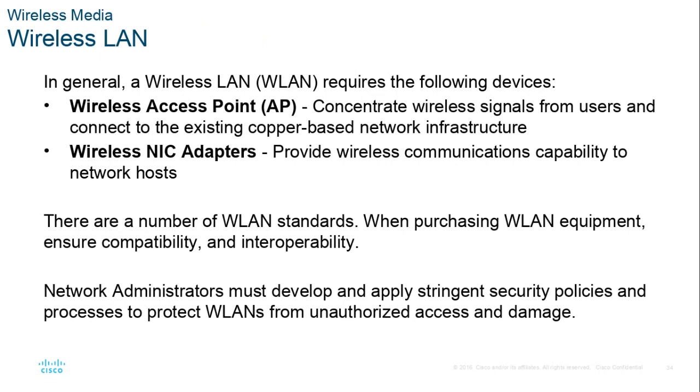So wireless LANs require a wireless access point. At home, your wireless access point is your home router. Typically we would have a home router and then the cable modem, or the home router and the DSL modem. The current trend is for the cable companies and the phone companies to give out an integrated device. It's a cable modem and a home router all in one box, complete with Wi-Fi.